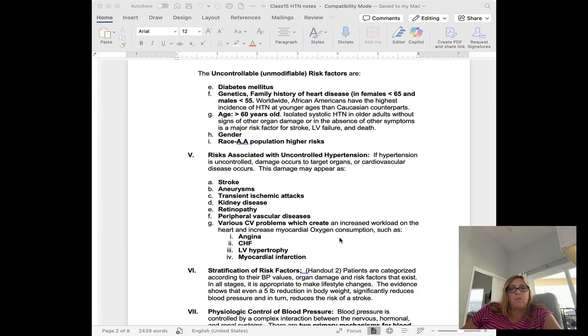And we do know that if patients have a TIA, they do have a 60-80% chance of having a severe cardiovascular event or stroke within a year. Kidney disease, we do know that the kidneys can be damaged. Retinopathies at the back of the eye. So when we know somebody has hypertension, they'll see their eye doctor more frequently, and they'll actually take a look at the retina. And we do know that retinal tears can happen.